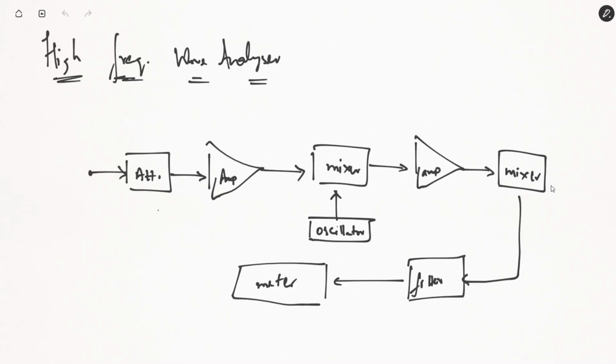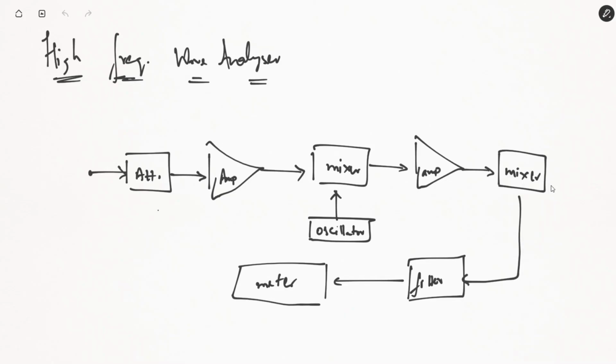So in this case, we use a mixer, and the job of the mixer is to mix two different signals at different frequency levels to produce another signal that will be at the same intermediate frequency level as that of the filter. Fine. So we can use two different mixers to do this.